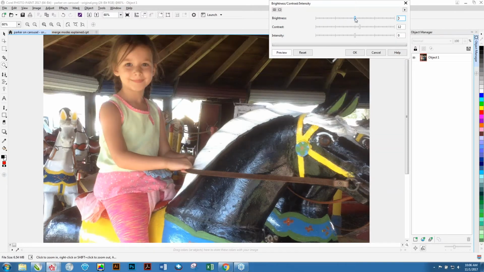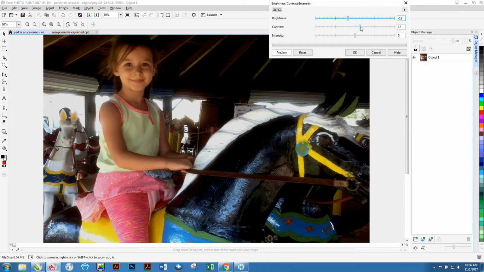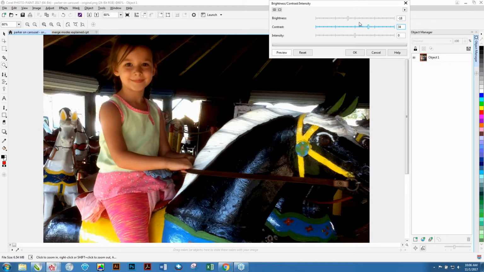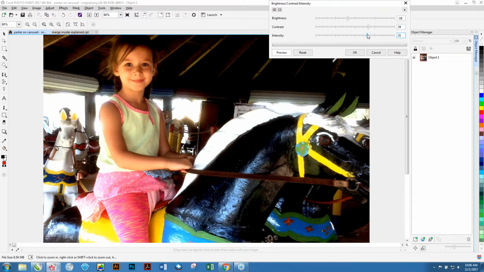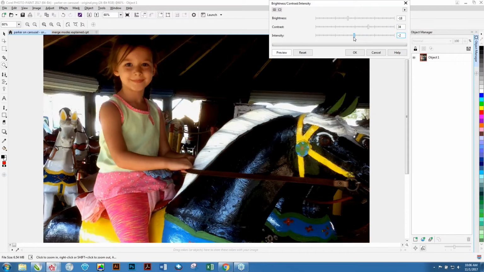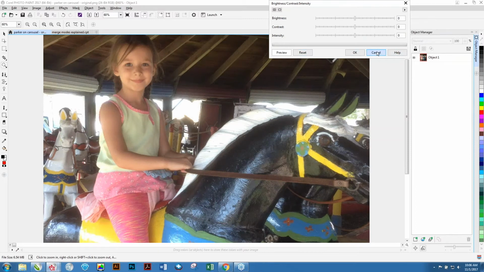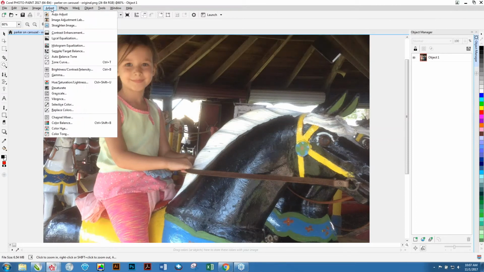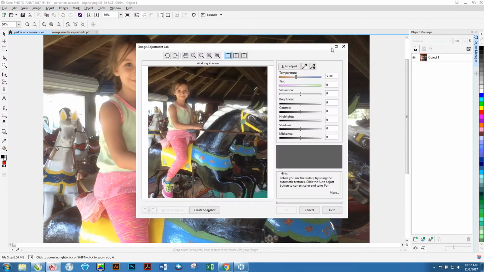And so areas that might have been okay are now blown out. Adding contrast does the same thing. It turns areas into extremes, so white areas become whiter, dark areas become darker. Intensity is basically adding gamma, and again, it's going to do it with the same percentage over the whole image. So that's what I call a flat adjustment. And those adjustments work okay if you have a really good photograph, but this has a lot of problems. Also, if you're looking for where most of these flat adjustments are, the ones we typically use, you can go up to Adjust and go to Image Adjustment Lab. So let's open this up.